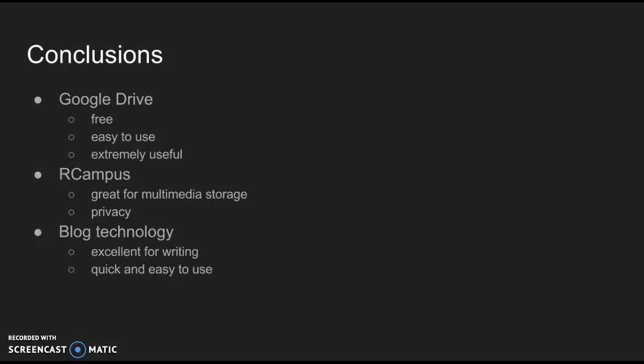RCampus was still a very good platform. I really liked it for multimedia storage. I thought that it would be great if you have a lot to store. It's very private. And then blog technology is just really great for writing. It's very easy to use, and it's quick. So I thought these were all really great technologies to use for ePortfolios.